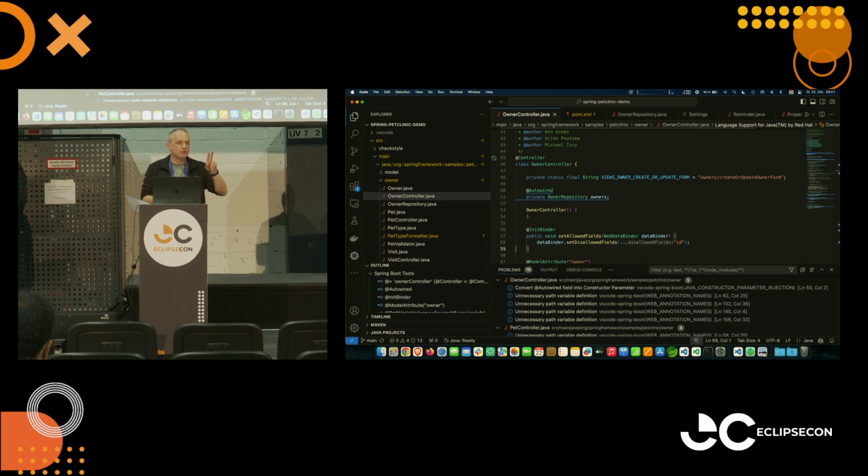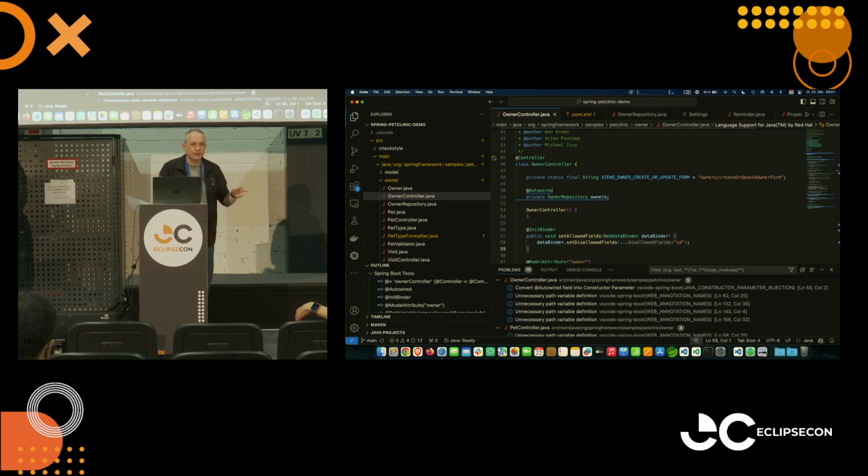That's the first thing. The second piece is we try to make it easy to navigate and use and work with existing Spring code in your IDE, right? That's the second part of the equation, and that's probably the area where you spend most of your time hacking on code. So we would like to make it as easy, as fast, and as efficient as possible for you to work on your source code in your IDE when you hack on Spring applications, and therefore we have a bunch of features implemented.